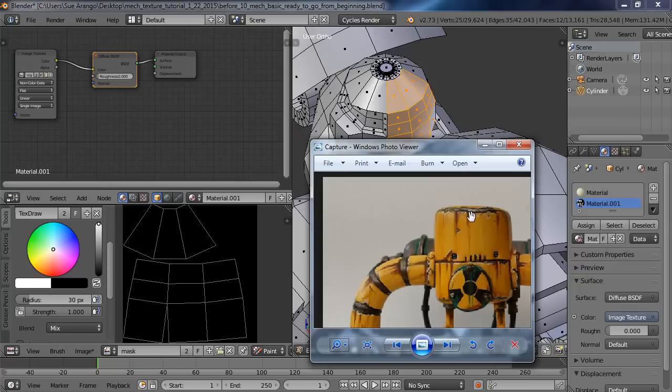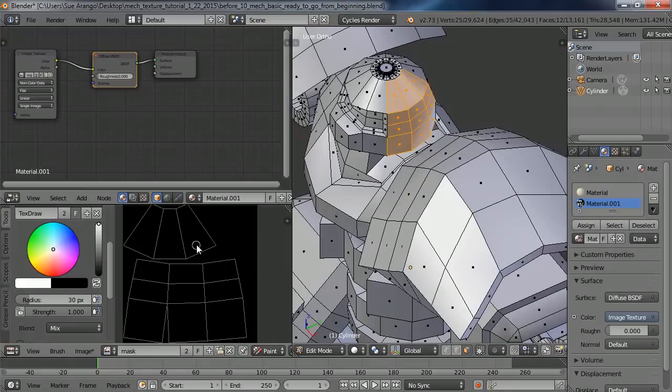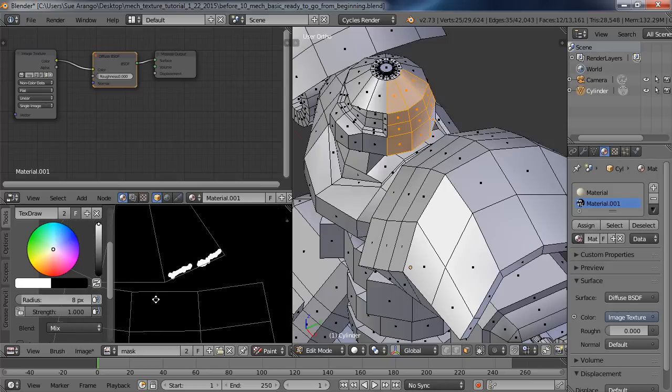So for this look right there, I'm going to want to do very heavy white along here. So let me make the brush a little bit smaller, and we'll hit F, make it smaller. And then you just go along the edge, and like I said, this was much easier in the tutorial that Andrew Price did, because he used the tablet. But I'm just going to go along like this.